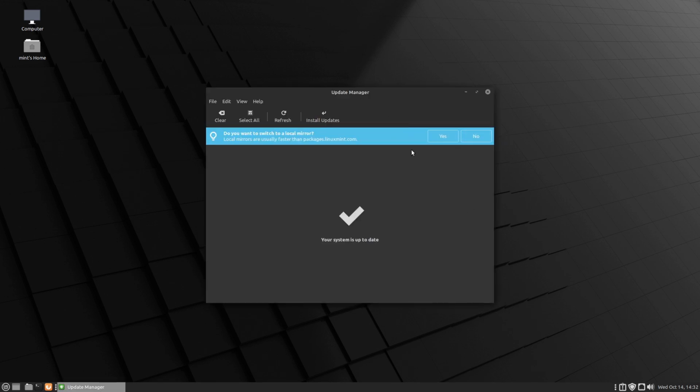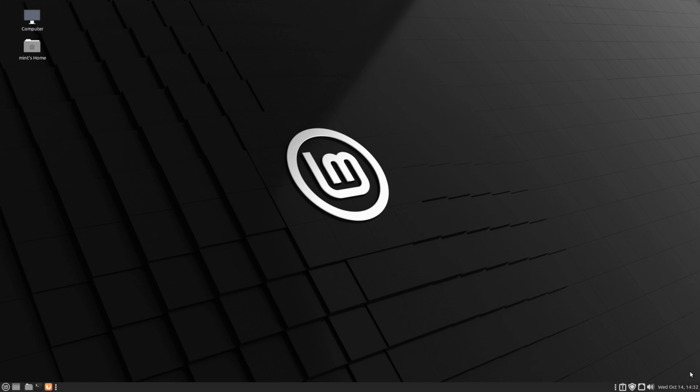So this guy over here, you can switch to a local mirror is what this big blue bar is asking us about. And when there is an update to do, then you'll be able to see all the package lists, choose what you'd like to update and what you'd not like to update. You can hold packages back if you know they're going to be problematic, or if it's some application that you just want to keep the current version with for whatever project reasons, you can go ahead and do that. So the updater is good.